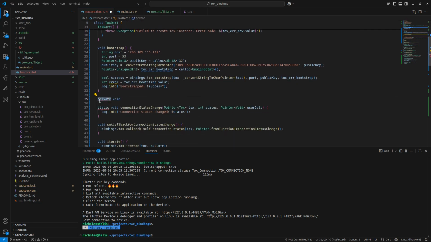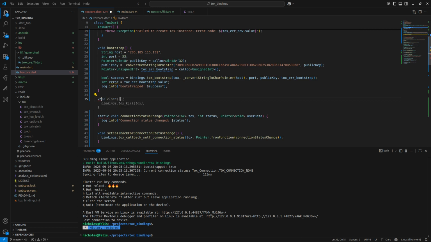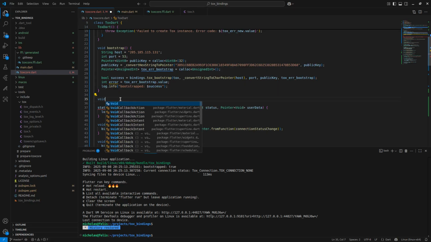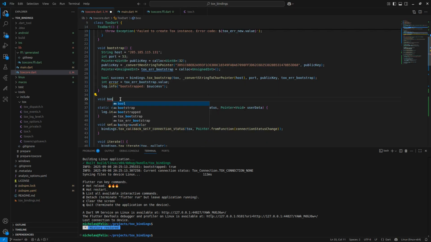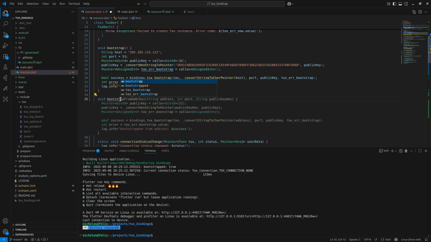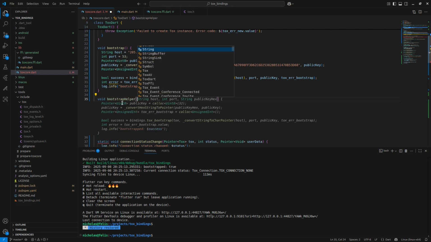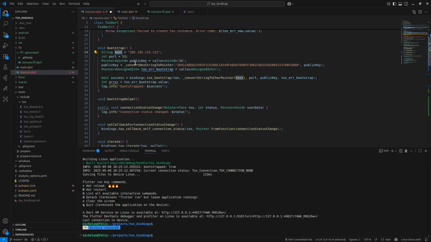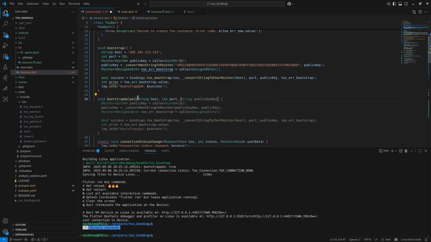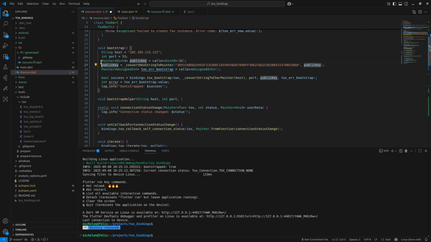Okay. There's probably a preferred way of doing this, but let's just say bootstrap helper. And it's going to take in the host, port, and the public key.